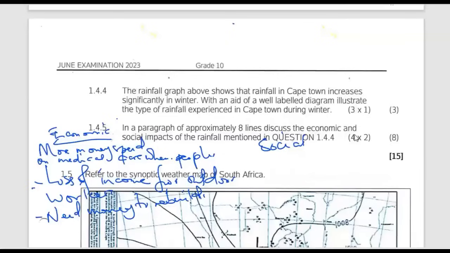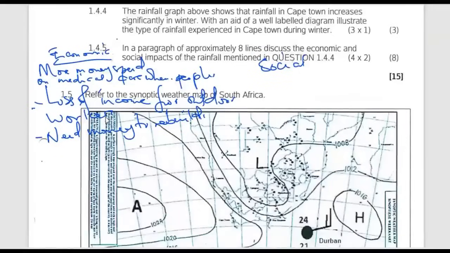And also, you can talk of the effect on tourism activities. Tourism is affected. Remember, tourism is a source of income for those employed in the tourism sector and also in related industries. Tourists cannot effectively visit the place when it's excessively cold. It's freezing and people cannot go out doing fun activities during the rainfall because in those days it will be snowing. So it represents a loss of potential income, what was supposed to be reaped from tourism activities.